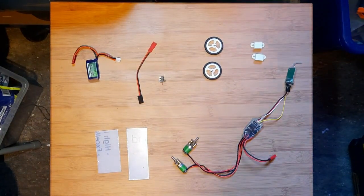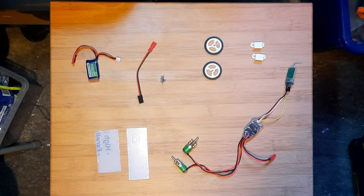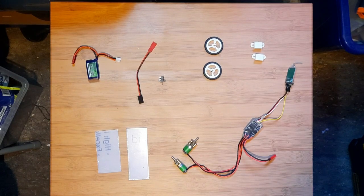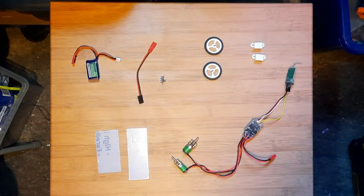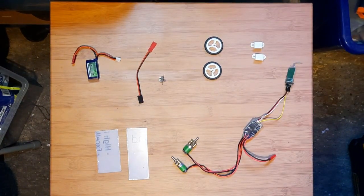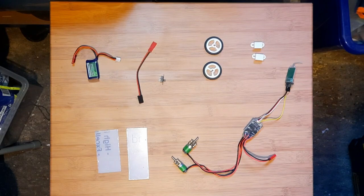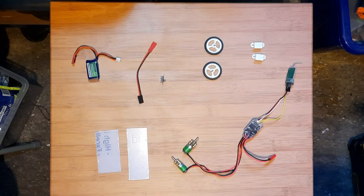Screwdrivers are pound-shop price, and the soldering set we looked at earlier is £15. Some form of clamps and work-holding for cutting is a good idea — a couple of pounds. Files are also very useful, probably another fiver. An assortment of nuts and bolts to put it all together is about £5, and then the transmitter and charging equipment adds another £30 combined. All told, my tool and equipment cost on this was around £114, meaning the whole build — starting from nothing — is probably about £150 for a simple antweight.